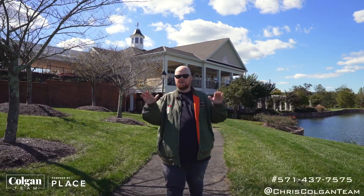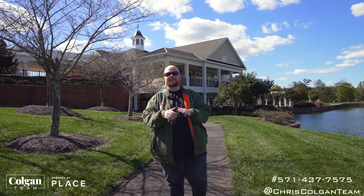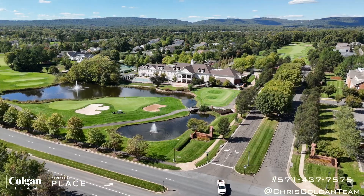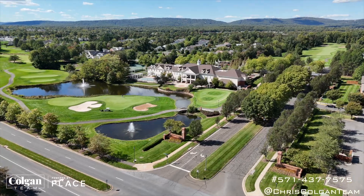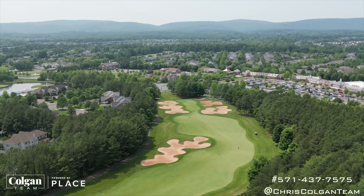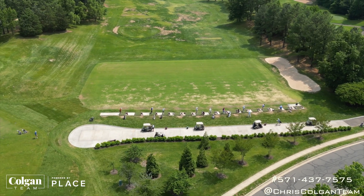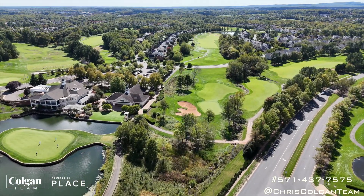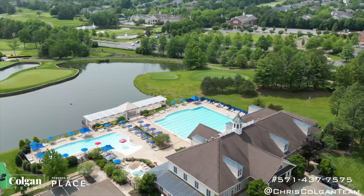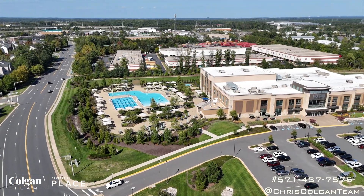I can't tell you a neighborhood is one of the best in the state of Virginia without mentioning amenities. First, this is actually a gated community with multiple gates and different entrances. If you're into golf, they have two golf courses — one on the active adult side, and another 18-hole course designed by Arnold Palmer himself. And right here is a beautiful pond with a waterfall where kids can go fishing in the summer, plus an outdoor swimming pool, tennis courts, indoor pool, and a gym.